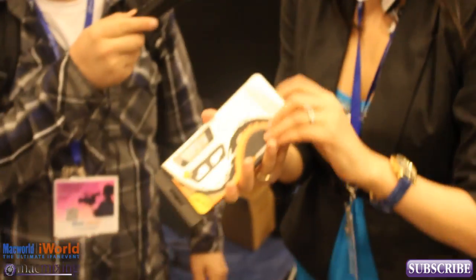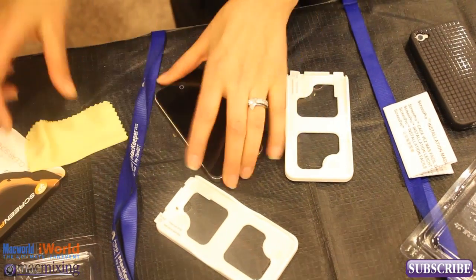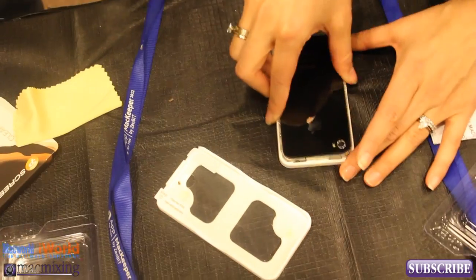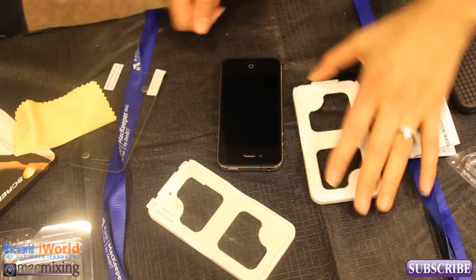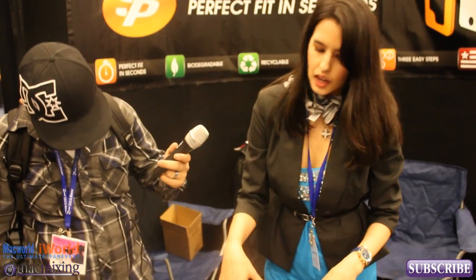Let me show you what it is — this is a fabulous product. All you do is open up the package; the directions are right there. Take it out, put it here, clean your iPhone really well. Then you lift the top part, put this on, flip it, take it out — there you go. Pull the top off and you're done. Perfect fit screen applicator — perfect fit every time. Most of the problems with screen protectors, and most reasons people avoid them, is just because they don't align well.